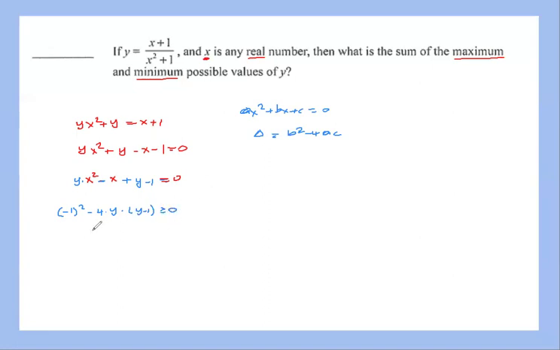If I clean this up a bit, you will get 1 minus 4y times (y minus 1), so minus 4y squared, and then this times -1 will be plus 4y, and this is still larger than or equal to 0. So this is somewhat promising. We don't really like the negative coefficient on the square term, so let's multiply by -1, which gives us 4y squared minus 4y minus 1, but this swaps the inequality order. So then we have this inequality.